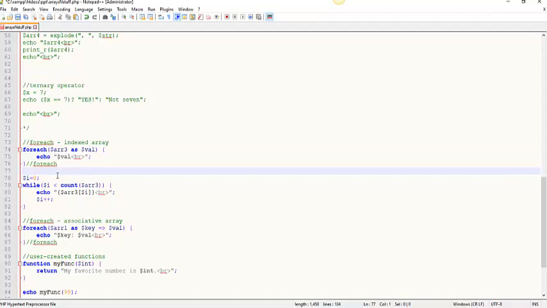So foreaches are definitely helpful for arrays. A lot of the time when I teach you something, I say, I don't know if you're going to use this or not, like a ternary operator or a for loop as opposed to a while. But a foreach really does make your life easier, so I'm kind of a fan of those.